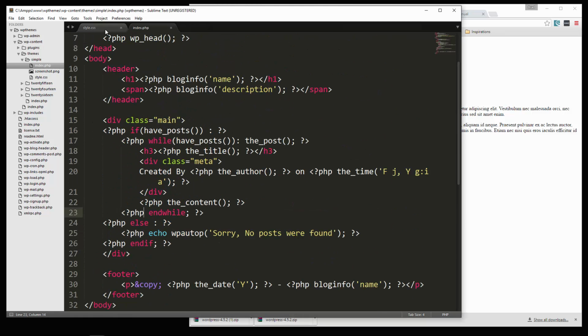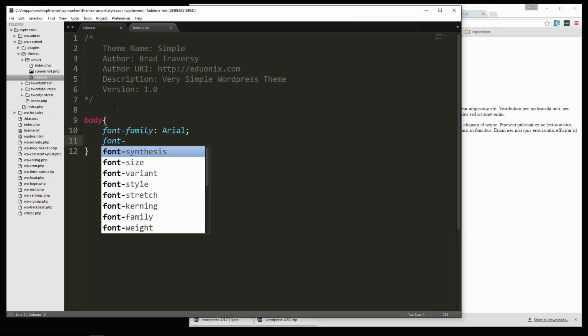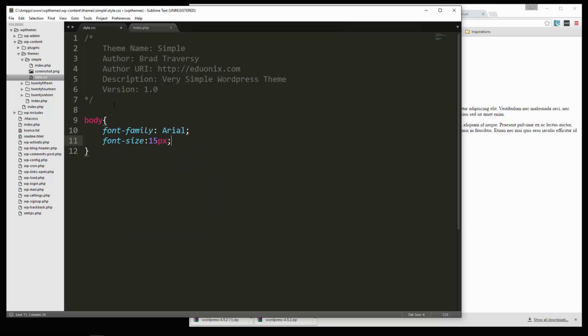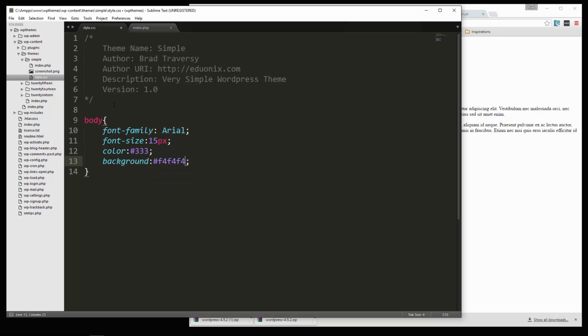Now just to add some base styling, let's go to the style sheet, and let's do body, font family. Now the idea of this whole project actually is not to create some great looking theme. I just want you to get familiar with the PHP code and how themes are set up. Let's say font size 15 pixels, color, I'll do dark gray, let's say background light gray.